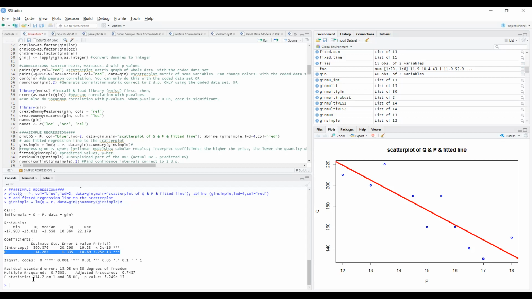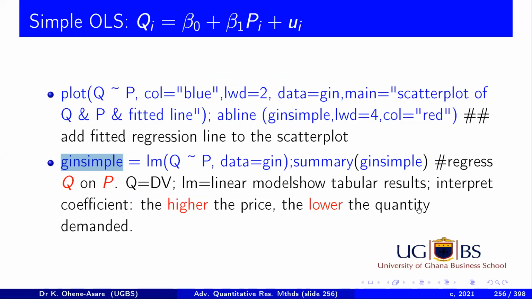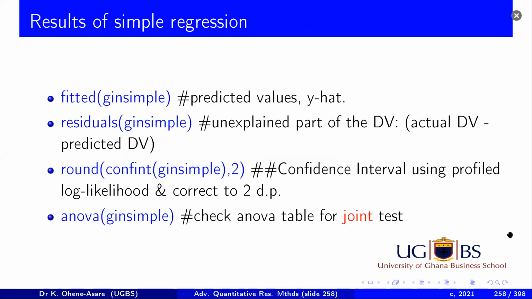For now, what we wanted to understand is that in a simple regression like this, price significantly affects quantity demanded. This is a beautiful way to look at that. But that is not all, because identifying the significance is just one thing, and this is just a simple regression. Everything that you see is just simple. The next thing the analyst wants to do is to go beyond the simple regression. And we will look at that.